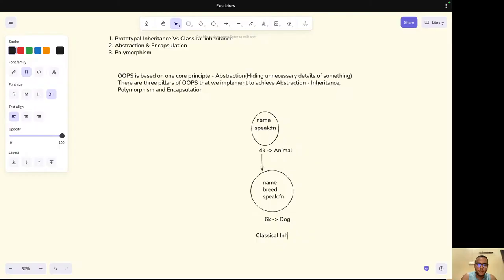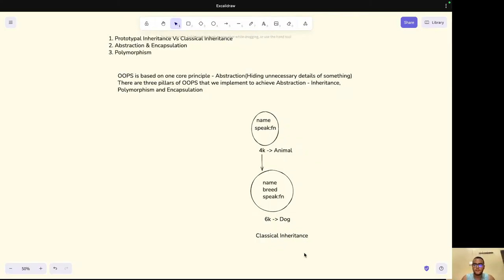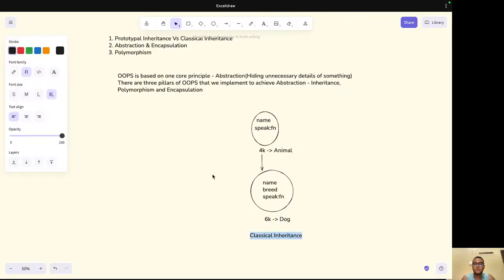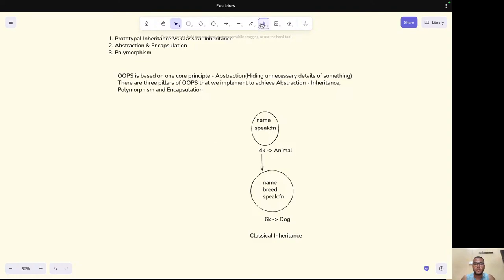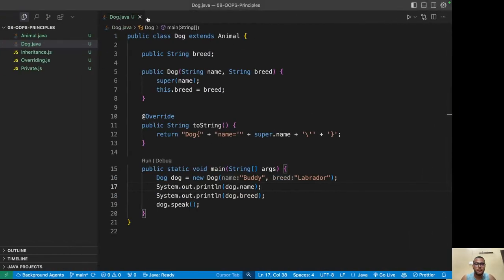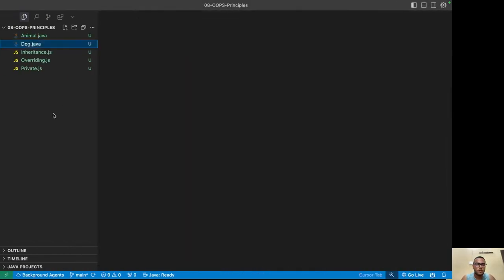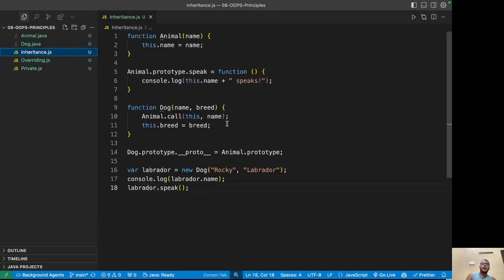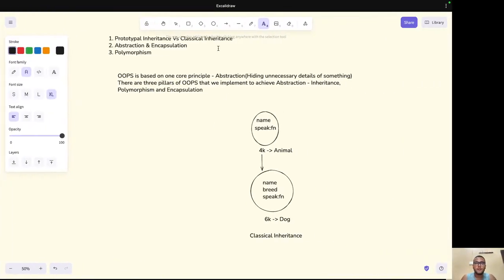Classical inheritance. Now, in case of object oriented, what do we have? We have animal and dog functions.